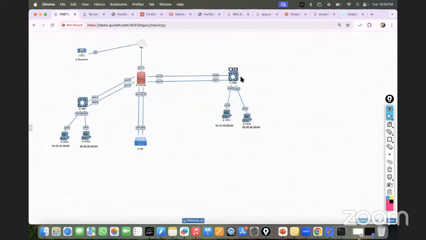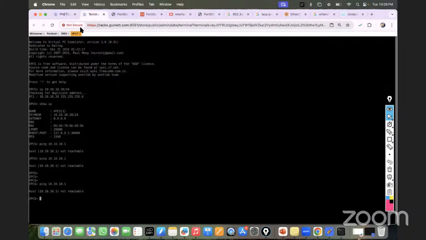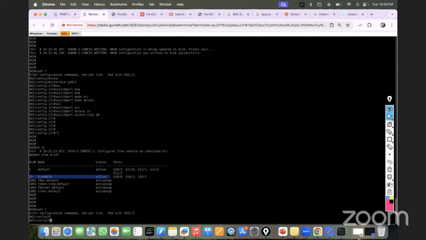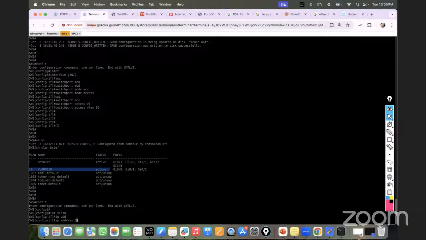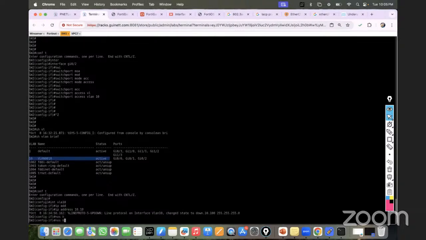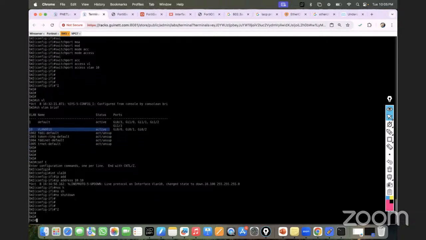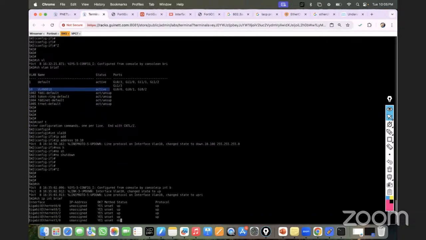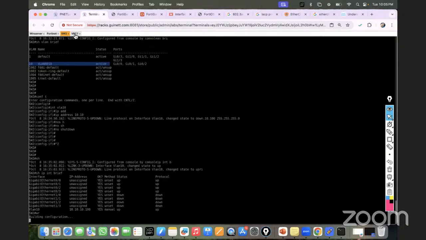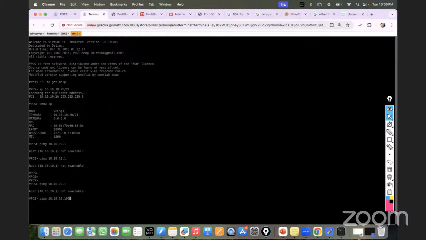Let me create one IP on this switch as well, just for testing. I want to see what is happening with the switch. Do we require a gateway or not? Let me create one SVI. Interface VLAN 10, IP address I'll assign 10.10.10.100, 255.255.255.0, right? No shut. Show ip interface brief. So this is the IP address. Let me ping from this VPC, whether it's pinging or not. So 100.